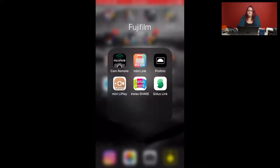So you could take a really cool photo with the LePlay itself and print 5 copies or 10 copies or as many as you want. Or you could take photos and be like, oh, that framing wasn't quite right. Let me move this way and then print the good one, if that makes sense.